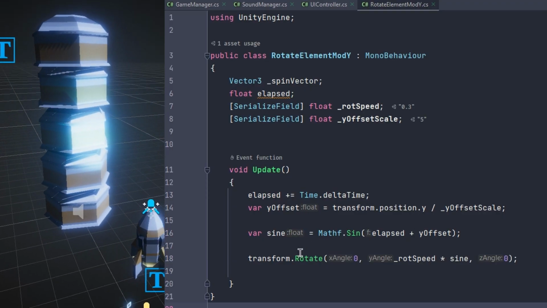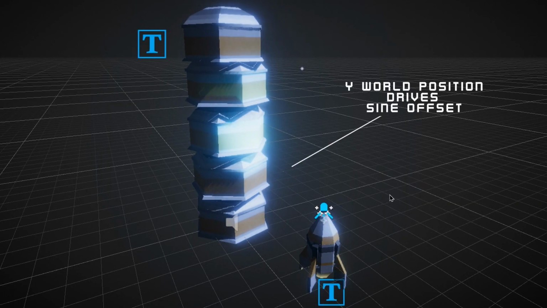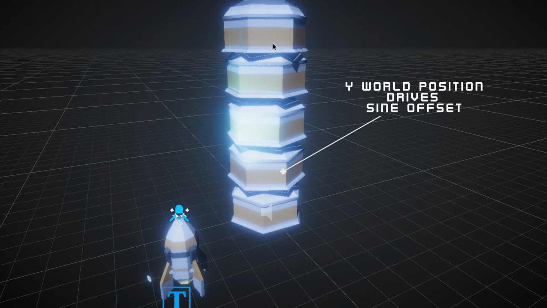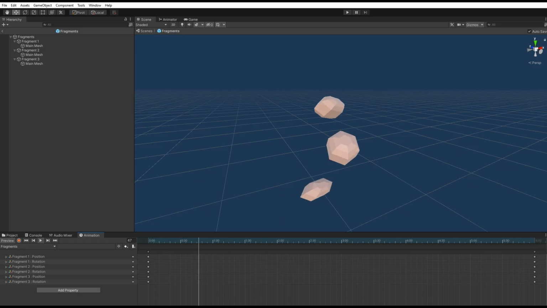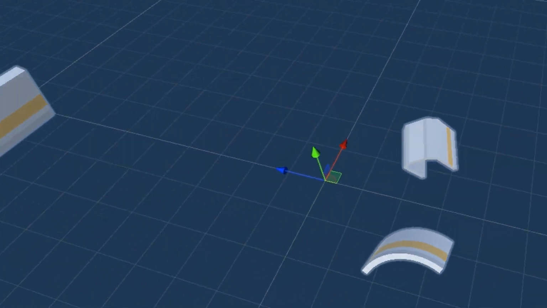Consider using procedural animation to make your life easier. Here I feed the Y position of the world axis into a sine function in order to animate the tower this cool way. On the other hand, animating instead of using physics can save resources, or using animation instead of a complicated scripted tutorial is also nice.